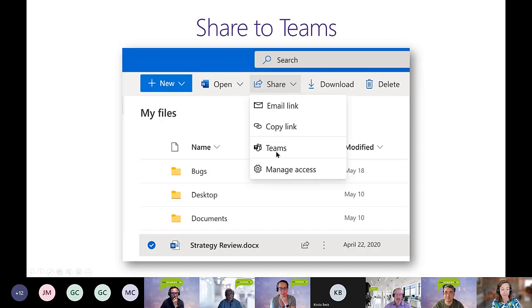And Emily, do we know what the dialogue will look like when we click on share to Teams? No, it's probably a mystery. A menu of my teams and channels that I subscribe to, one would hope. We haven't seen it yet, right? There's no image in the blog article just yet, but I would imagine it's going to be something pretty awesome and intuitive. I don't know. You should mock it up and let's see how far off from that it is.